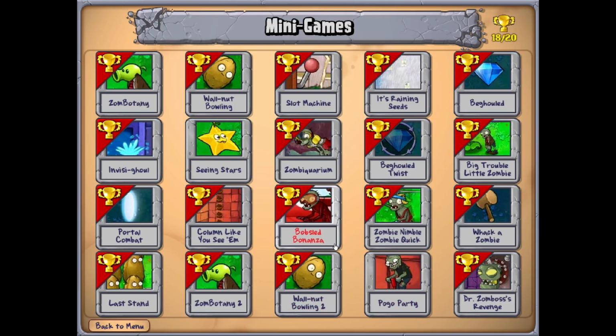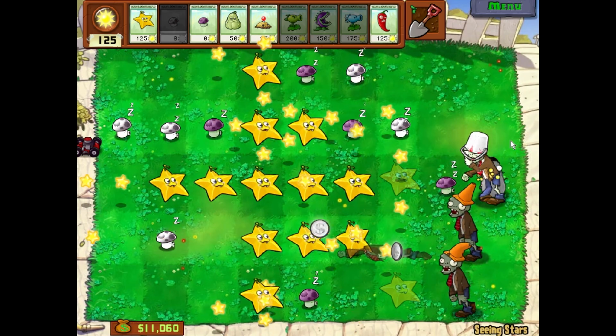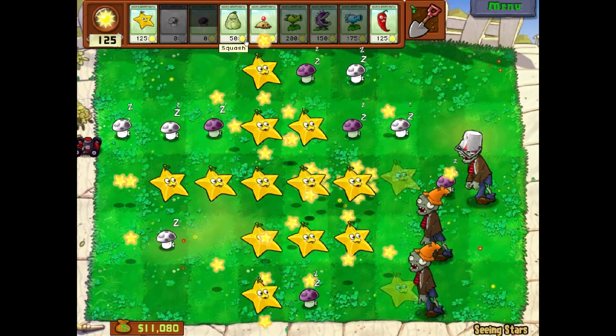Now, Zomboss's Revenge is literally just the same thing as 510, so it's free. Now, I screwed that up. Now, it's time for the hardest mini game of this entire run. Seeing Stars. And this is what I needed the money from Last Stand for. I needed the money so I could buy the imitator plant and use it to stall for this level. I am not kidding you.